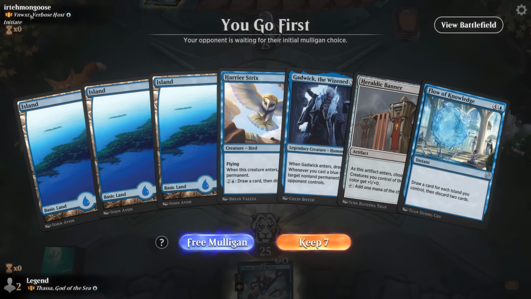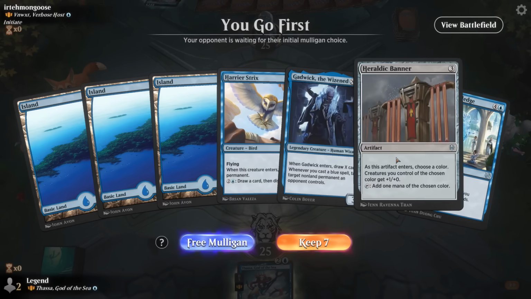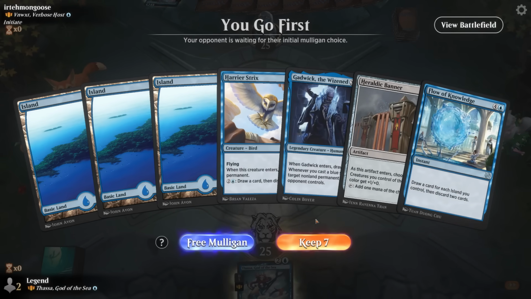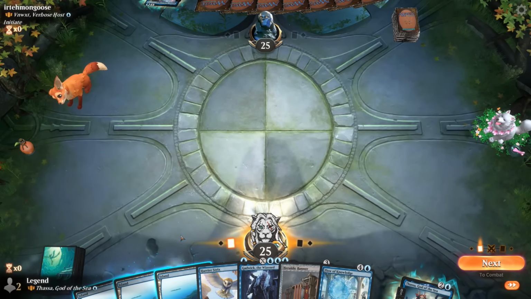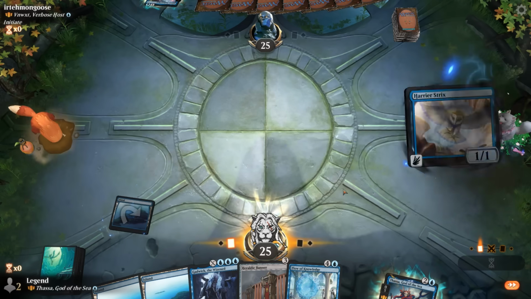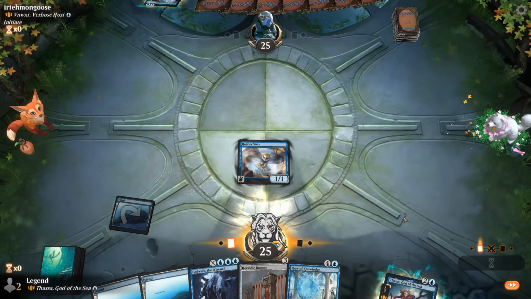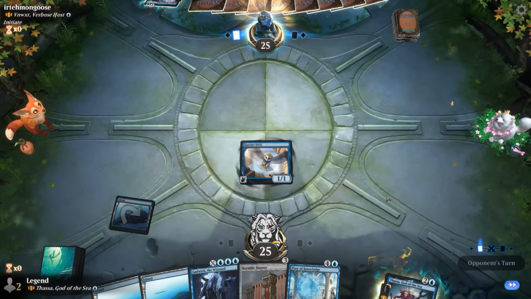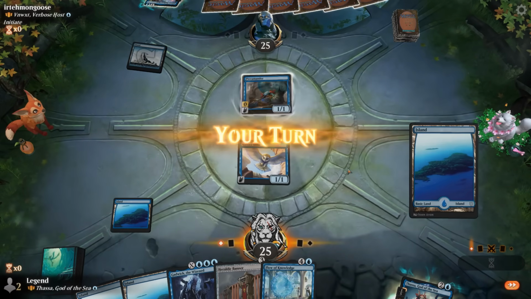Okay, we're on the play, facing the Verbose host. And this could be another deck that is pretty aggressive for a blue deck. Our hand is okay, missing a 2-drop. But yeah, Banner setting up Gadwick is decent. Opponent's got their own 1-mana flyer.